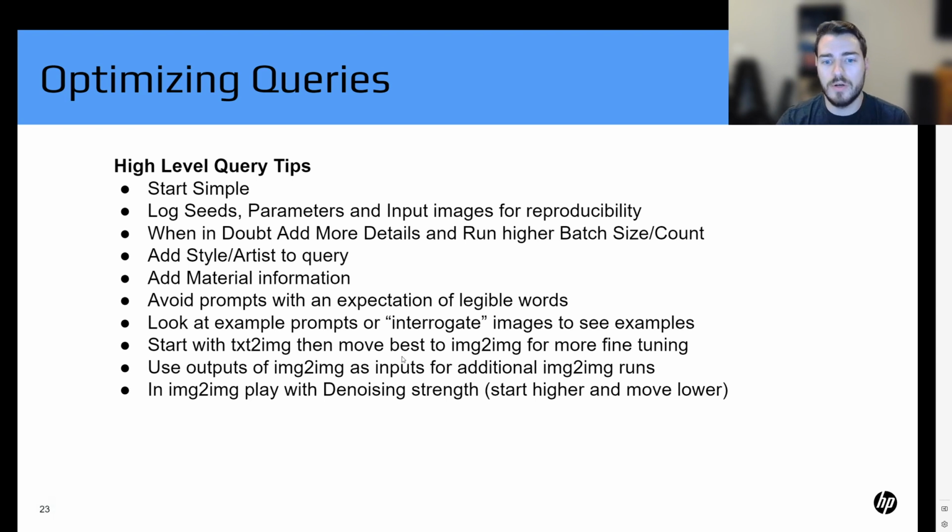And also with the image to image, you can really play with denoising strength, which is how much the image to image algorithm focuses on the input image versus the text input. And so you can basically, with a lower denoising strength, make some light tweaks, or with a higher denoising strength, take maybe the concept that's shown in the image and really put it in a quite different environment. So that denoising strength is a really powerful tool, and for whatever you're trying to do, you're going to probably have to play around with it. Maybe start with a little bit higher, and then as you start to get an image that you're enjoying and want the composition to pretty much stay the same, you can move it lower and have some slight tweaks to it.